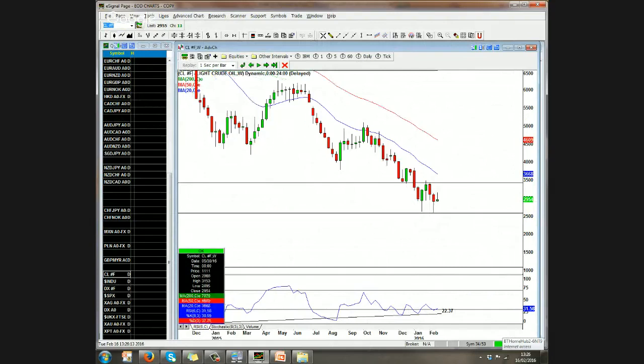Because if we look at how this has fared over the past 20 years, we look at our friend Equity Clock. Oil has been very bullish indeed over the past 20 years. Mid-February onwards, for the 6 months following, oil has been in a bull run. And if we look at Equity Clock, which is just loading in the other browser now, you'll see exactly what I mean.